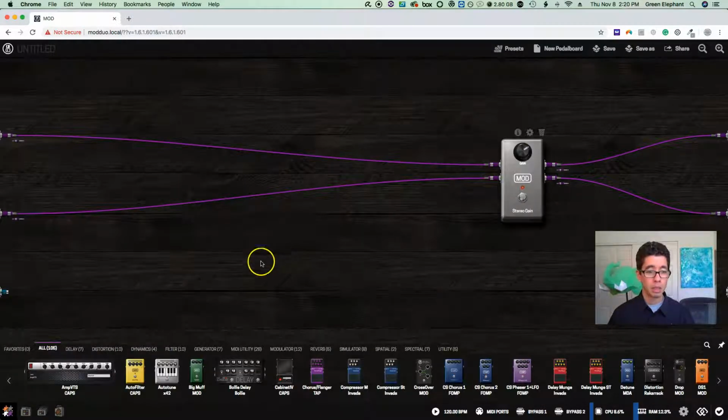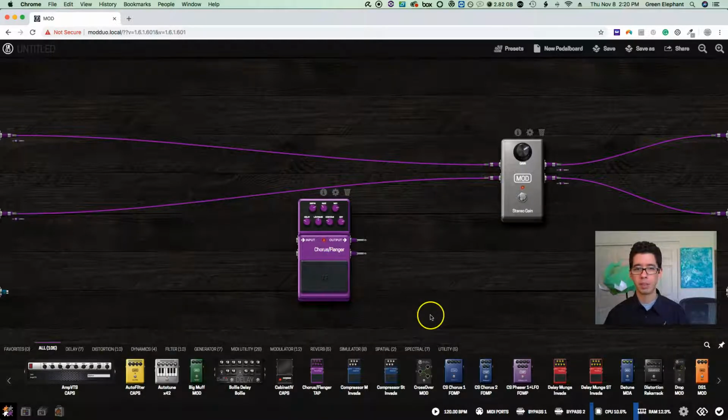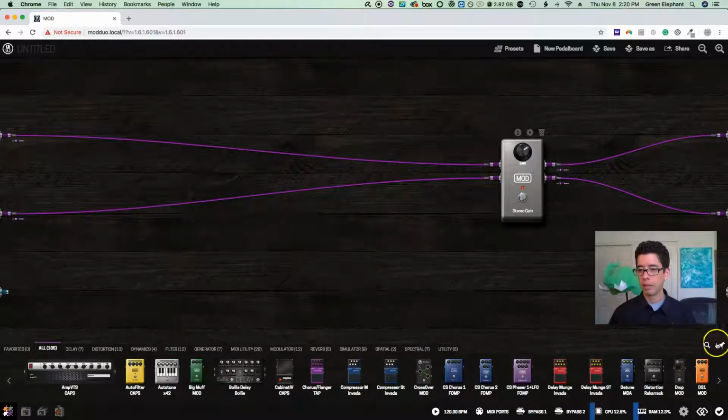Here we go. So all those plugins that you download that are available on your unit will show up at the bottom here. You can just see them right here, right? And then whenever you want one, you just click and drag it out. And there you go, it's on there. All right, and you can hit the search button here, enter a search term. Just remember to delete the term if you want to see other plugins.